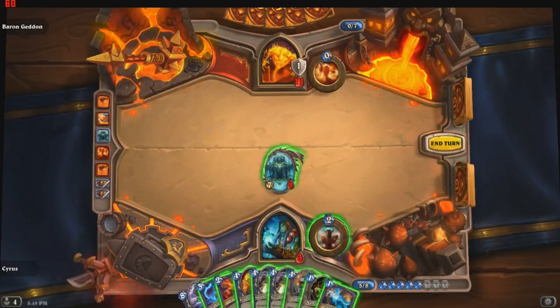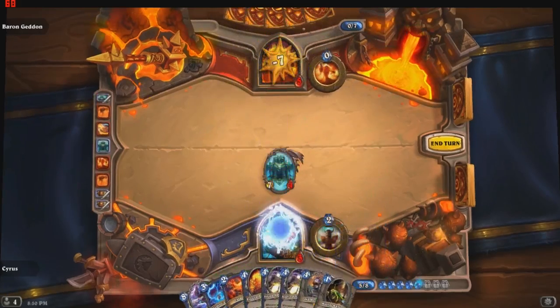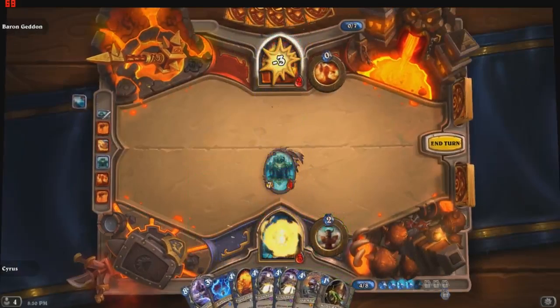Okay, Lightning Bolt. That's a good card to see. So what are our options? Cannot play Alakir. So we've got 7. We need 5 damage. Yeah, we have 5 damage. So, Lightning Bolt, Lava Shock.